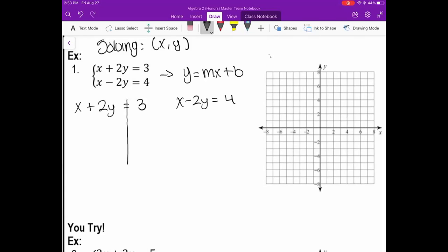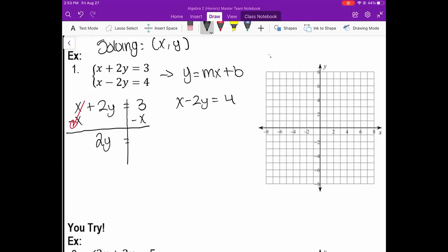Well, the first equation, that's pretty easy. How do I get rid of that x? Doing the opposite, which is negative x. Whatever I do to one side, I'm going to go ahead and do to the other. And let's just go ahead and do the math. X minus x equals 0. So that's gone. I'm left with 2y equals 3 minus x. Now, those are not like terms, which means we can't take 3 and subtract an x. It's like taking an apple and subtracting an orange. That's not possible. So what we're going to do is we're actually just going to leave them the way they are. We're just going to rewrite them.